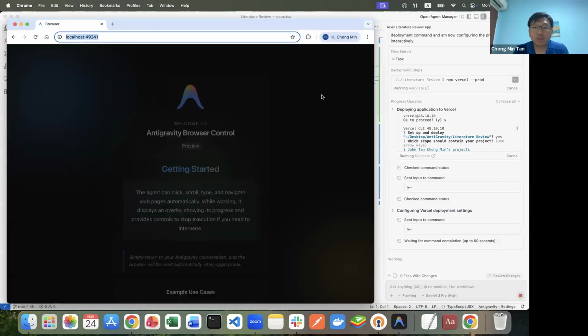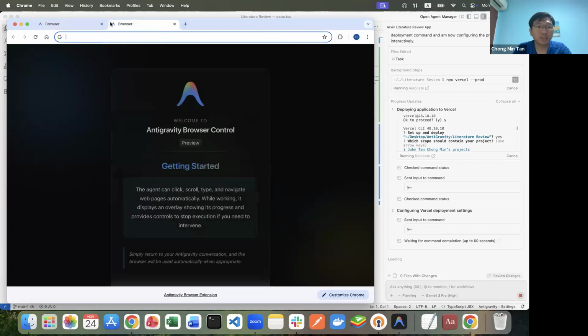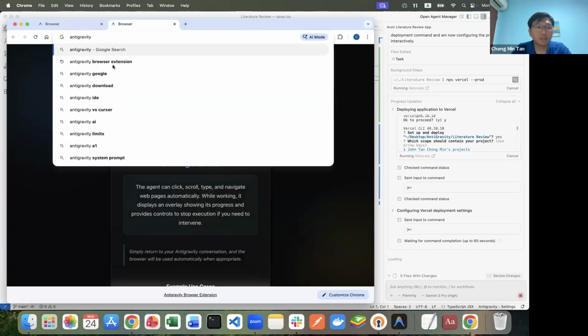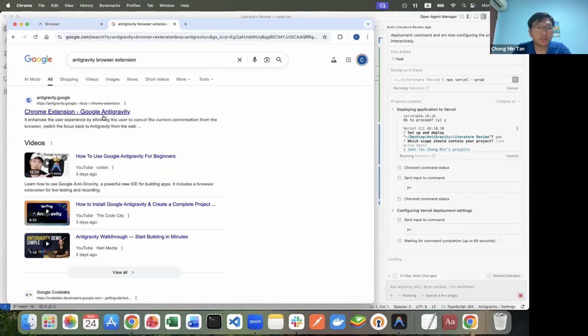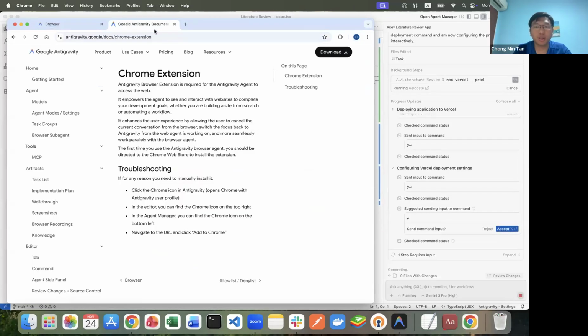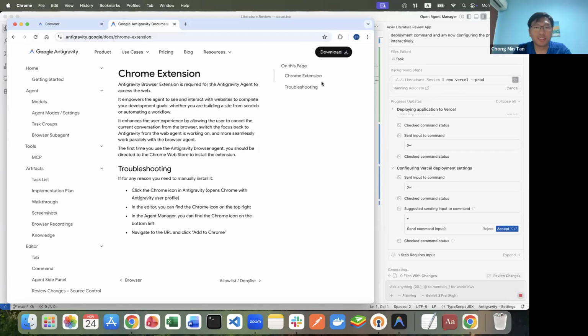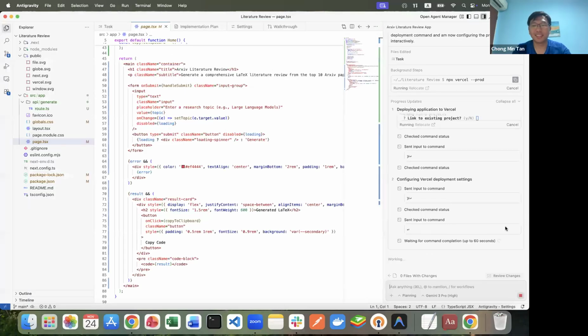Before you do this, you need to run the browser extension. There's a browser extension for AntiGravity. You have to install it, and after that AntiGravity can actually control a Chrome window. Again, a little dangerous because they can control anything here. So just make sure that you don't have any sensitive stuff here. Over here, I actually did not use my Google profile because I don't want them to do anything there.